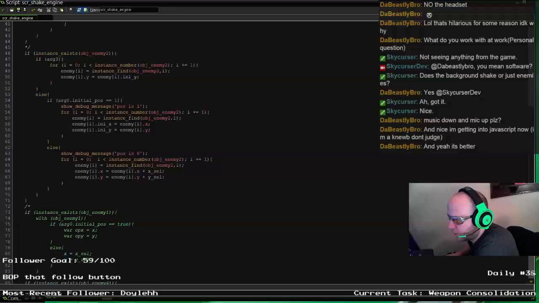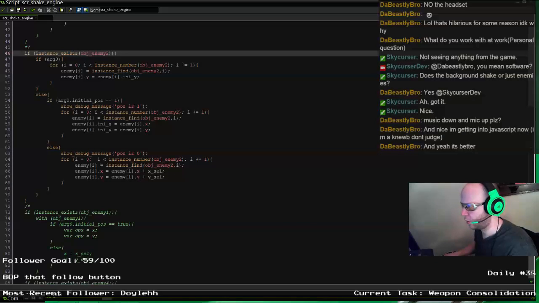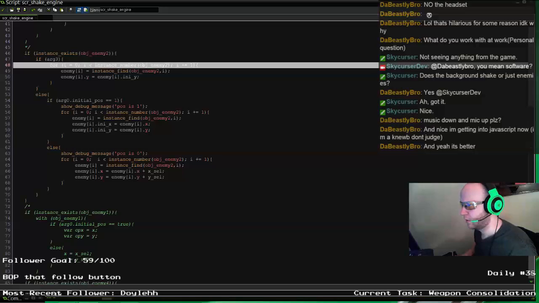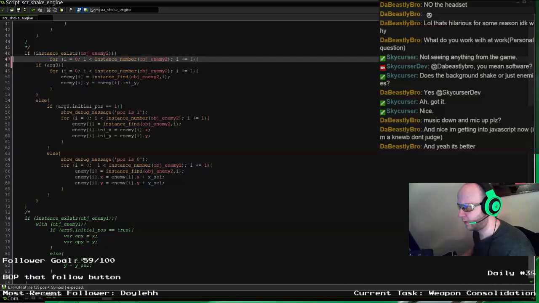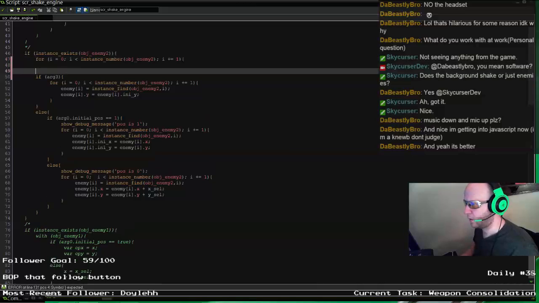Let's see. Argument 3. I'm not sure I want to do it exactly like this, mainly because I think I can do one loop because they're all the exact same loop. And the other thing I might do is try to pass in what object I want to look at.